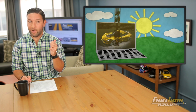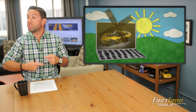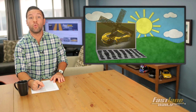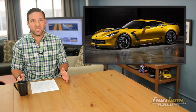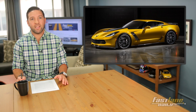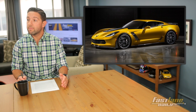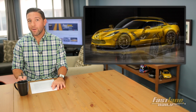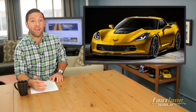That rumor mill is still churning. It actually never stops churning. It's one of those that just keeps going until something good, and then boom, pops it right out. And that's what we have going on here, because a bunch of new rumors about this whole mid-engine Corvette thing are out. The rumor is that Chevy plans to sell a mid-engined Zora ZR1 alongside the current front-engined C7 starting in 2016. Zora the ZR1 Explorer, maybe. Only about 1,500 ZR1s will be built each year, costing about 150 grand a pop.